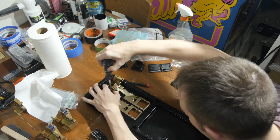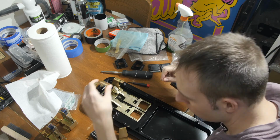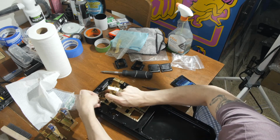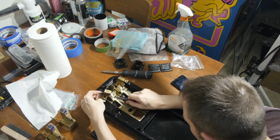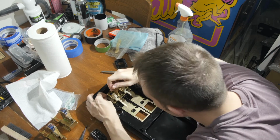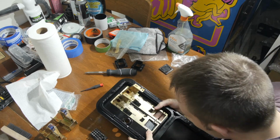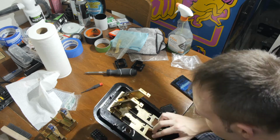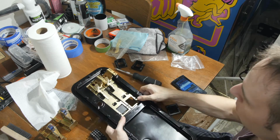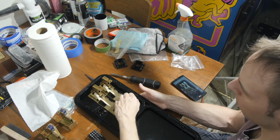And this is one thing that I almost always take pictures of, regardless of how many times I've done it, because every coin door is a little bit different and I always forget which way something's oriented. So yeah, again, using a cell phone or a camera really pays off in this situation. These are the reject, what would you call them? Reject slots, where the quarters will be ejected if they're rejected.